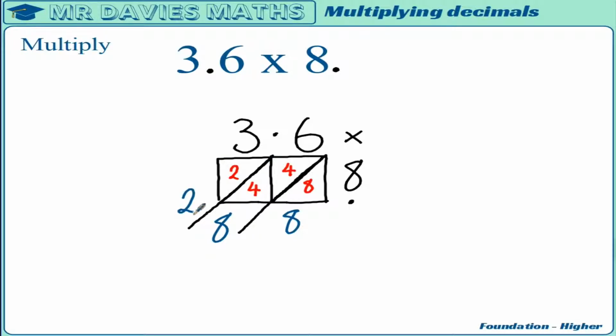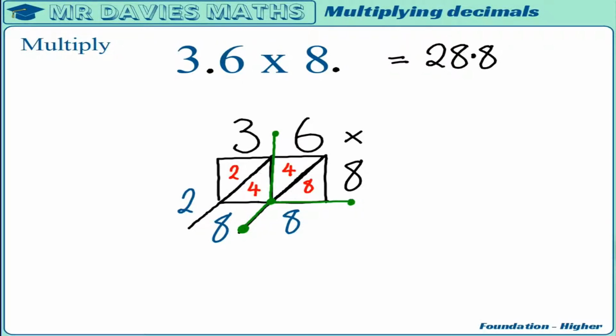Okay, so where does the decimal point live? The technique that I use is, I'm going to look at the decimal point here and the decimal point here, and I'm going to join them up, one vertically and one horizontally, until they touch each other. When I do this with my pen or pencil, they're going to meet here, because that one will come down vertically and this one will come down horizontally. When they hit that point, they'll come down a slope. So that slope is going down here, so my decimal point is going to end up between the 8 and the 8. So all I need to do now is write down my answer, 28.8, because the decimal point ended up between the two 8s, and that is my answer.